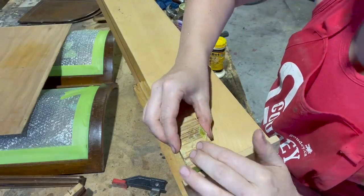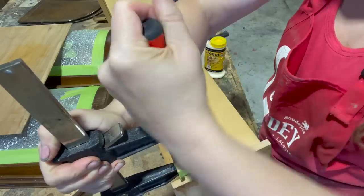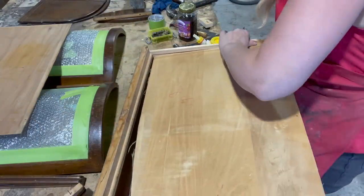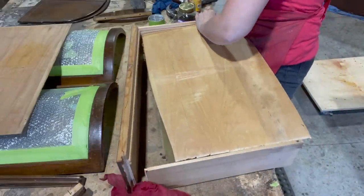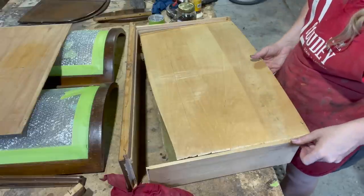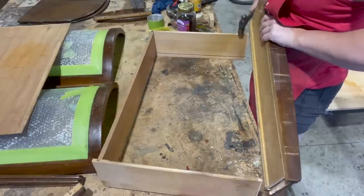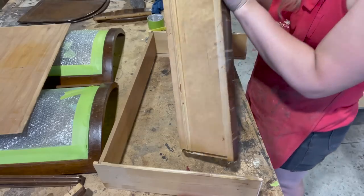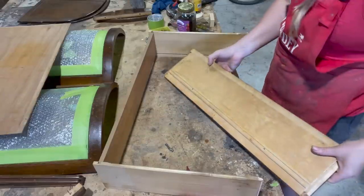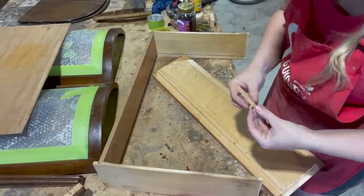Good, under the block. Okay, so the other drawer is a different story. It's pretty beat up. We're gonna need to put a new bottom on because this one is very broken and warped. And this side has broken away when the drawer broke, but we do have pieces right here, so we'll glue those back on.